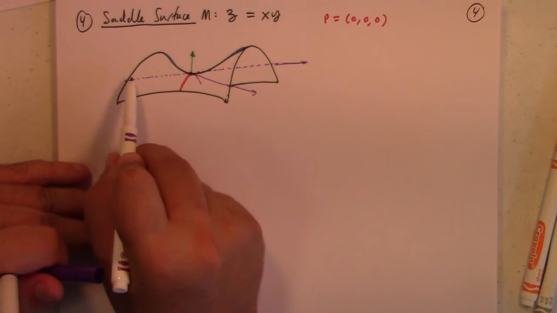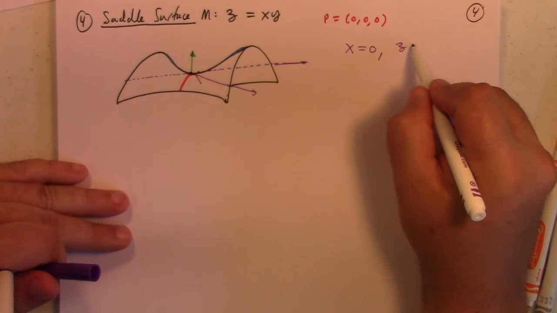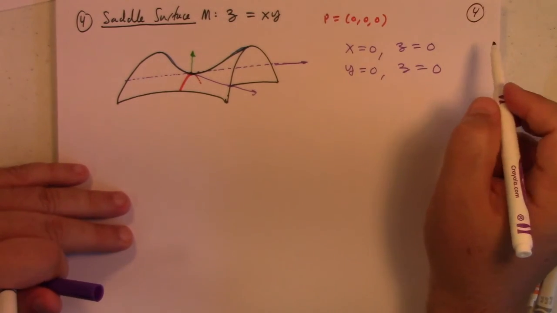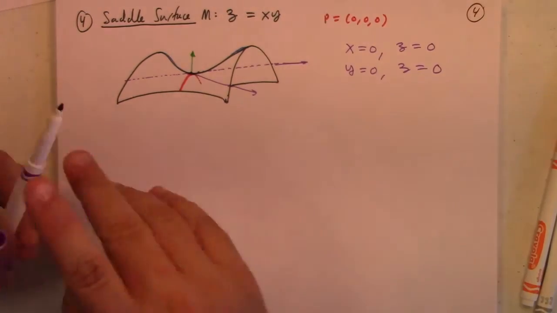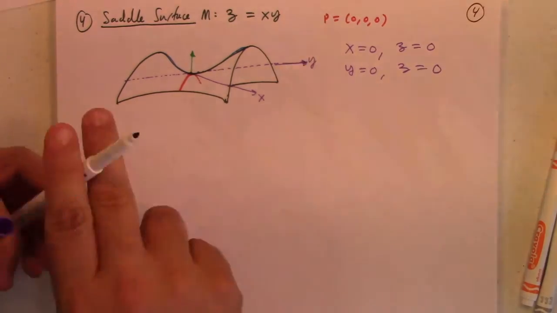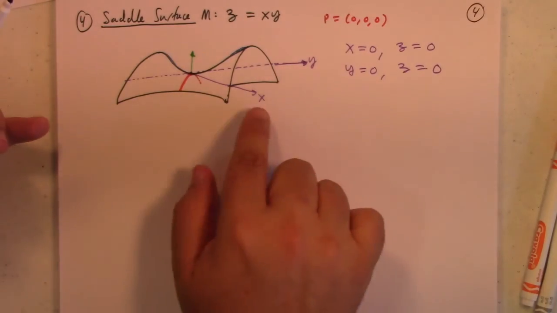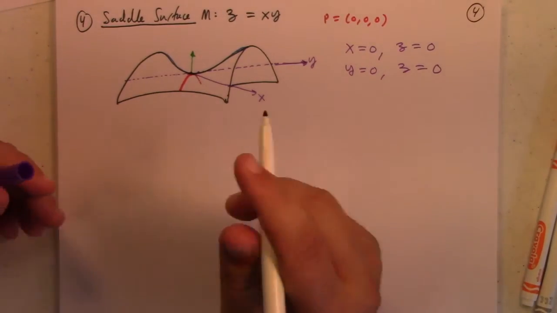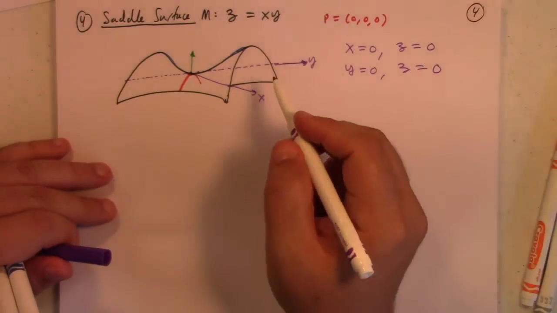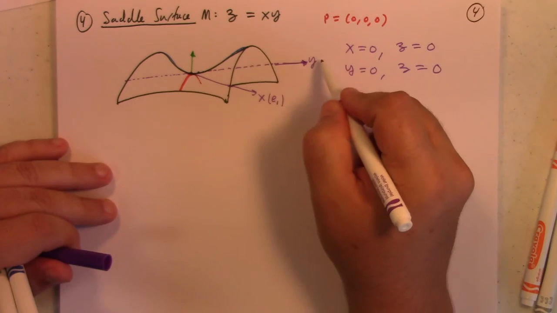If you look at this, x equals 0 gives you what? If you put x equal to 0, you get z equals 0. If you put y equals 0, you get z equals 0. Those are on this surface. So if z goes that way, I should make this x and this y. This surface does have the x and y coordinate axes in the surface. And for the purpose of this example, we're going to say this is the E1 direction and this is the E2 direction.